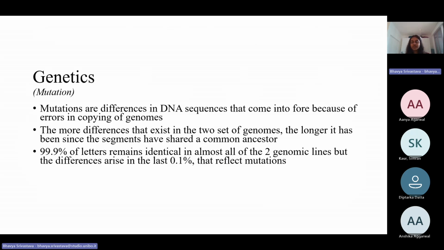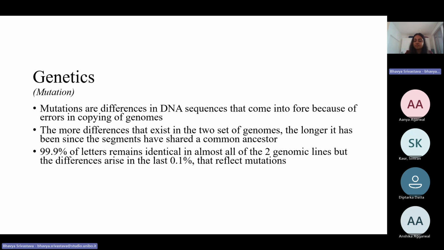So, what are mutations? As said, in these long lines of nucleotides, they are almost similar in all of us individuals, except for a very minute difference arising in the later parts of the nucleotide material. This difference occurs because of copying of genomes from one generation to another. When an offspring takes in their DNA from the father's side as well as the mother's side, almost the entire DNA material gets replicated in the offspring. But then there are minute errors that occur, and these minute errors in copying are called mutations.